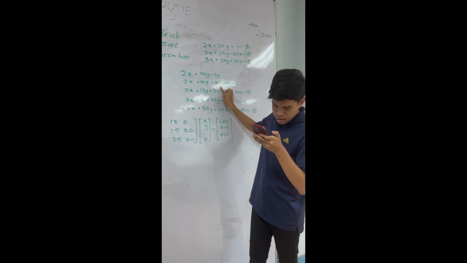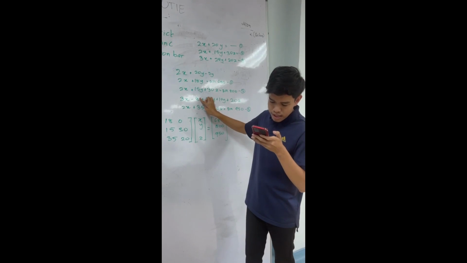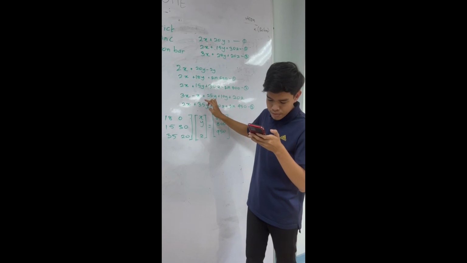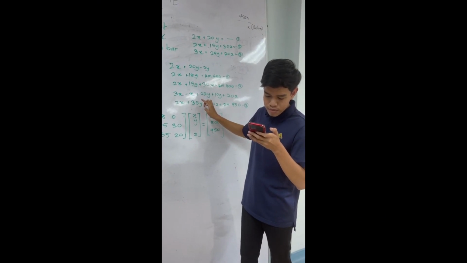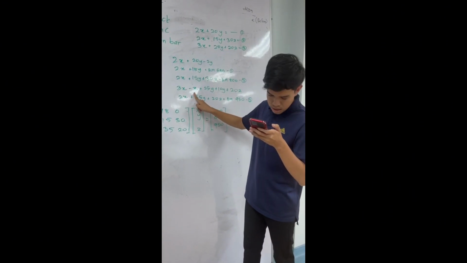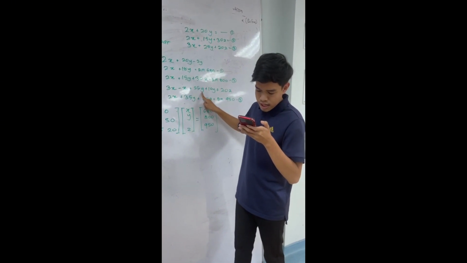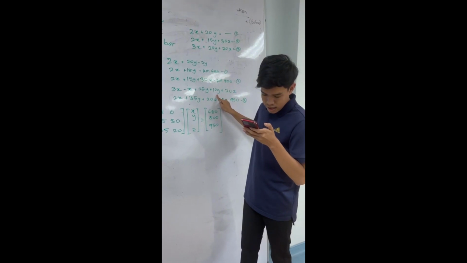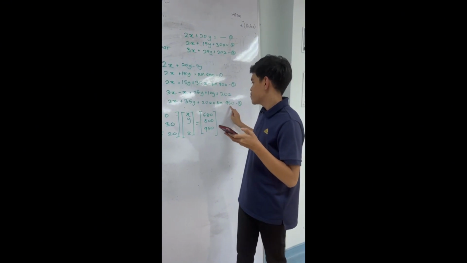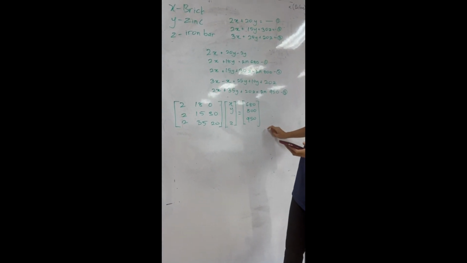So the first buyer only needs to pay as much as RM 0. Then the second buyer has to pay RM 100. Next, before the third buyer's order is shipped, he makes some change to his order. He reduced the number of bricks, ordering 1 carton, and adds another 10 pieces of zinc. The amount to be paid by the third buyer is 950. This is the matrix for the buyers.